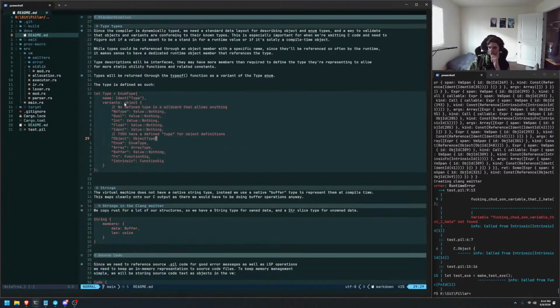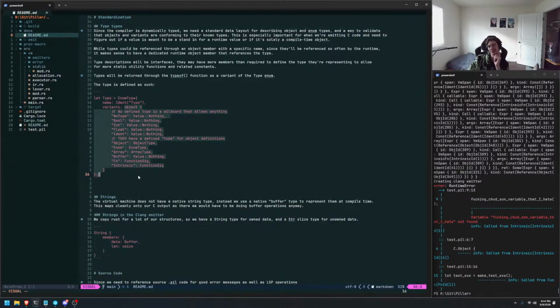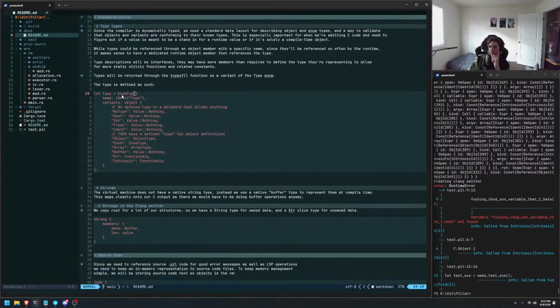There's not a lot of languages with enum types that do runtime reflection similar to this, because I want a common data structure that defines all types, obviously.